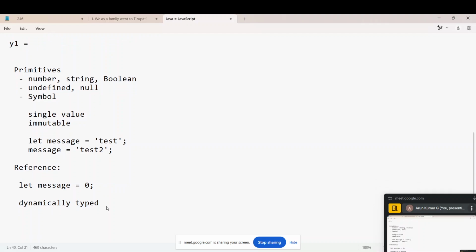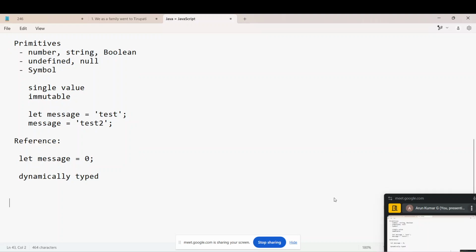Okay, fine, understood. If it is holding something at runtime, how do I know what its type is? What are the different ways to check the type of a variable here? For that, we have an answer in the form of what is called typeof. The name is typeof. This acts as both a function and an operator.